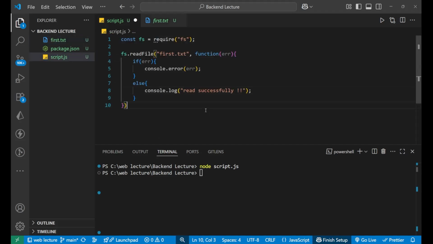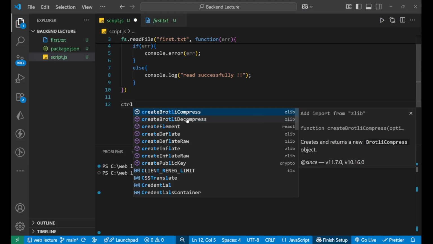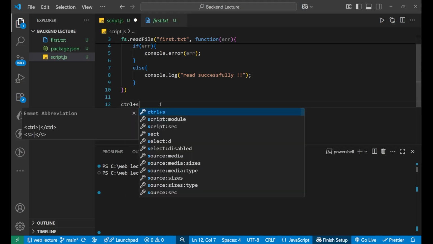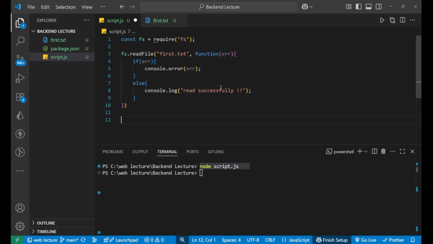It had not worked because we haven't saved it yet. So make sure you click Control plus S before going to the terminal and entering node script.js. So I'll click Control plus S here, and again go to the terminal and run node script.js.